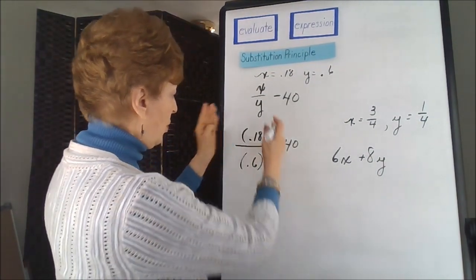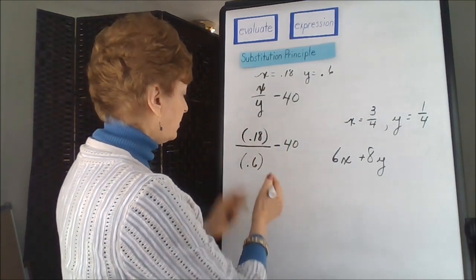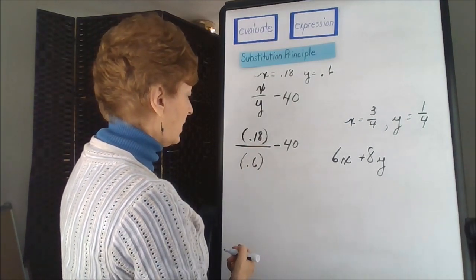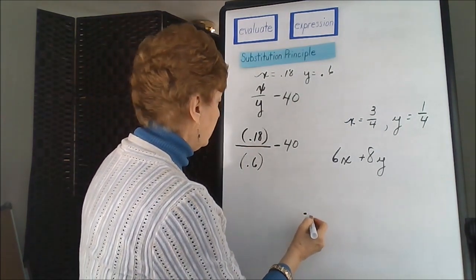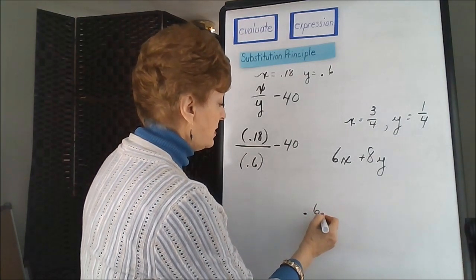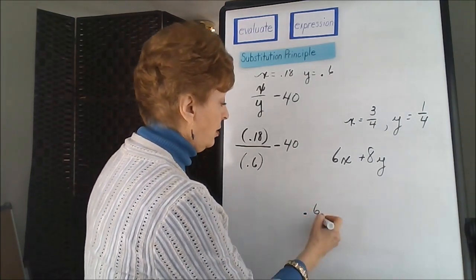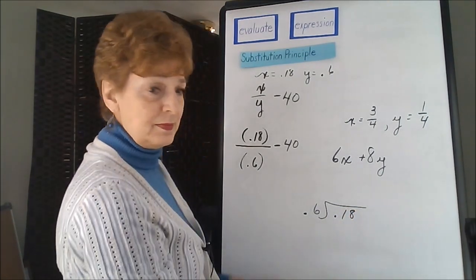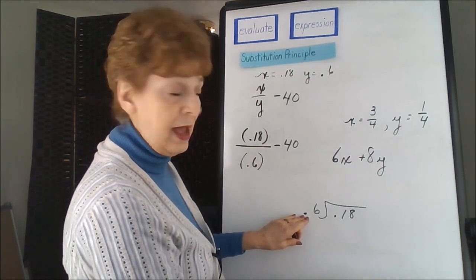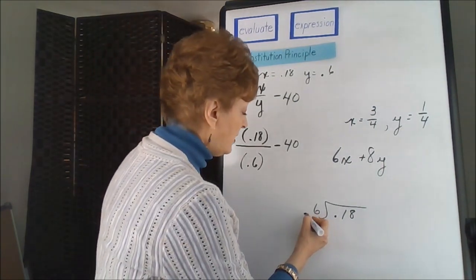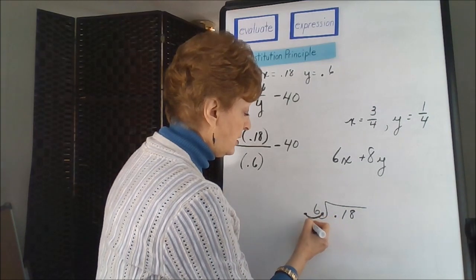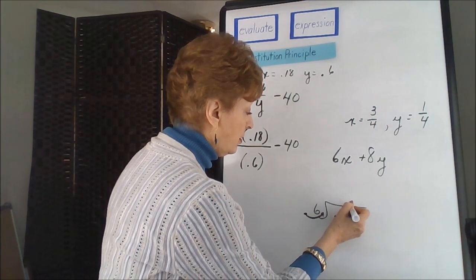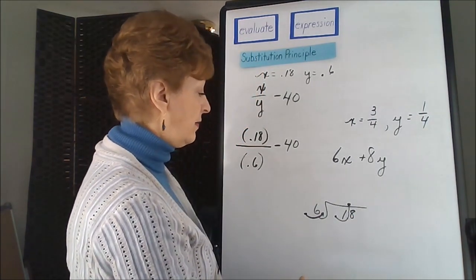So division, this portion of it has to happen first. 0.18 divided by 0.6. We may have to do a side calculation on this. So our 0.6 is the denominator, the divisor, in 0.18. Remember, we can't have a decimal point in the divisor, so this has to be moved off to the right. It's done one space, so here we're going to take this one space and place it into our answer. Now we're ready to divide.